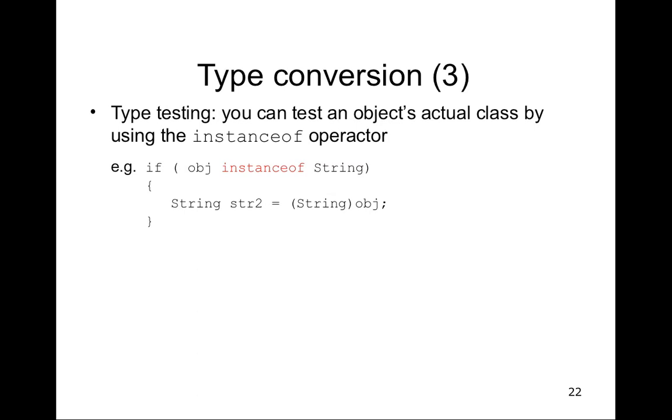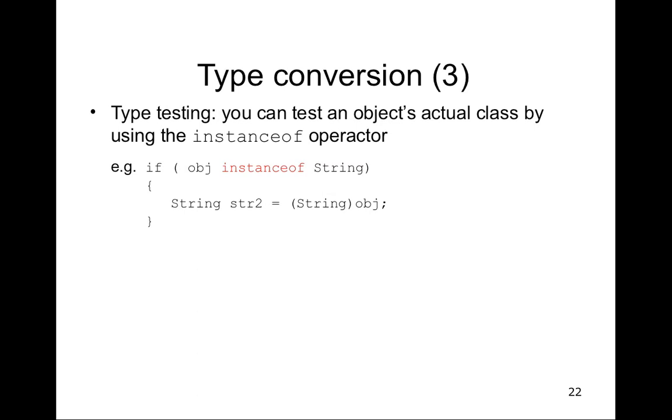Is it a student or a person? Well, this is how you know. You check for instanceof, and the keyword is instanceof. So you say, if the object is an instance of string, then we can treat it like a string. So what you're going to end up doing eventually, in fact, you can probably do this with your stock program. You can say, put all the stocks in an array together and say, well, is this a Facebook stock? Is this an eBay stock? Is this a this stock? And then you can say, is it an instance of that? Is it an instance of this? And then you can tell what it is, but it's all stock.